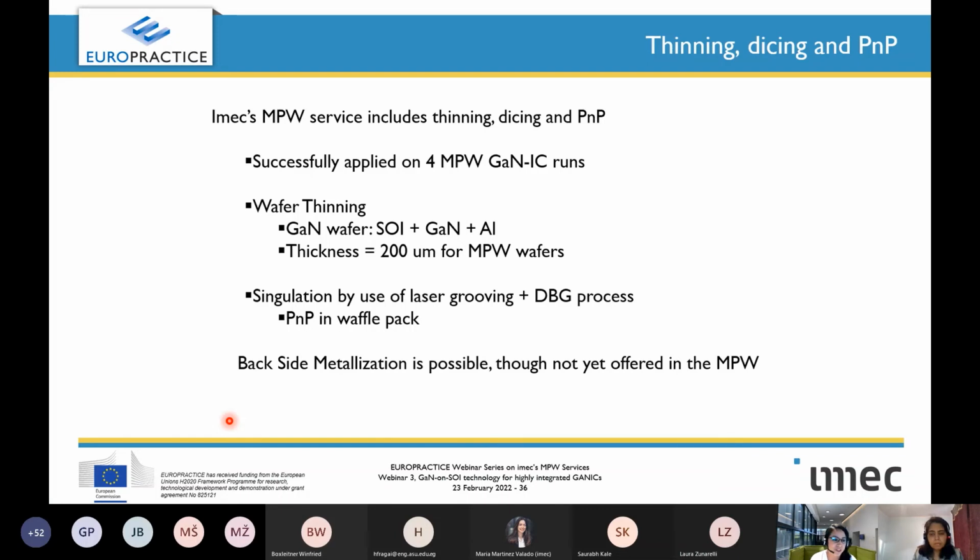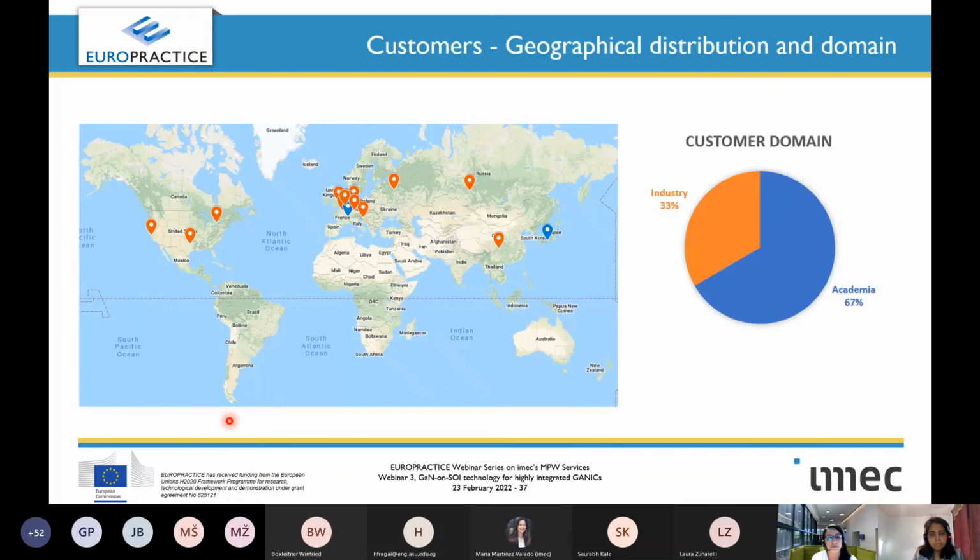So even if the technology is developing at a very high level, we need to adapt to the needs of the market. And here I like this graph a lot. Three years ago when we started, we presented the PDKs and the technology to different institutions and companies, and though they were surprised with the high level of sophistication of this technology, they were hesitant about whether to tape out or prototype. They were asking, this is too good to be true, but who is doing it? We want to know.